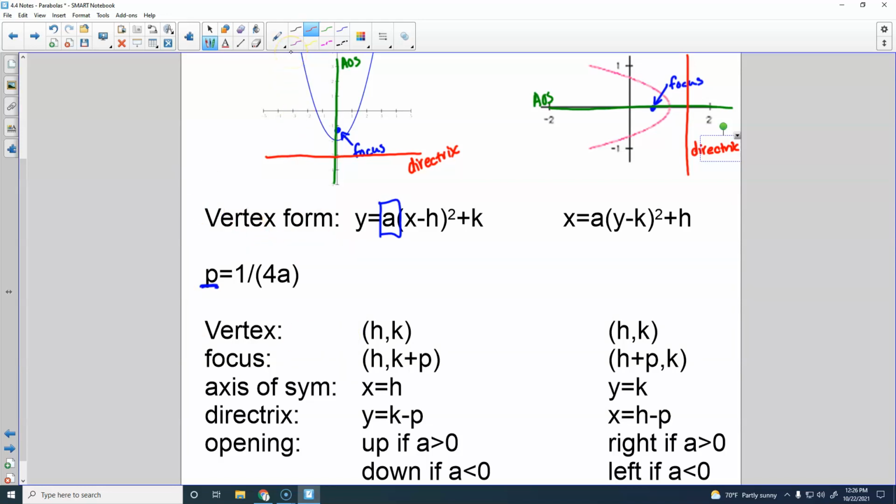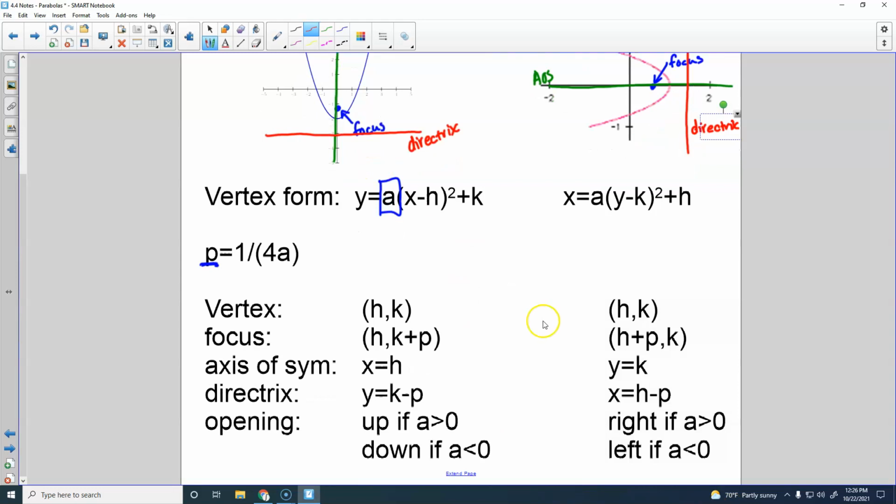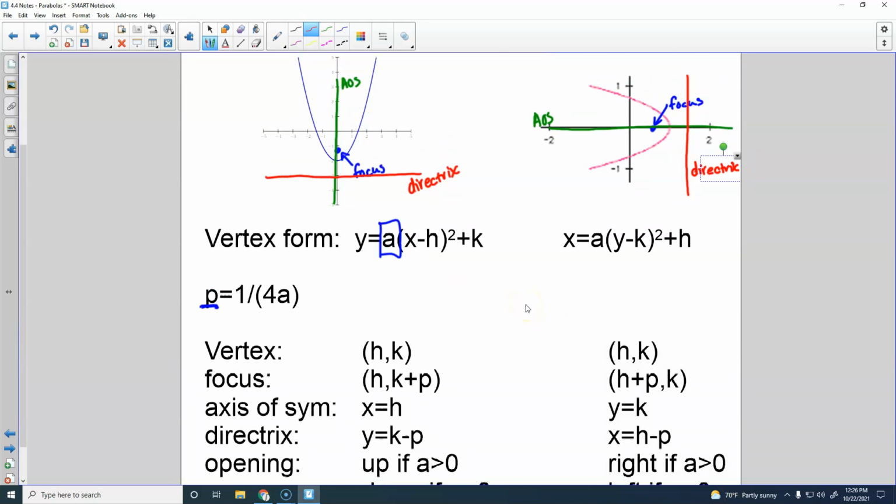Now, for parabolas that open up or down, how can we tell if they open up or down? We'll have a negative in front of our x squared. In this case, it's going to be that a value right there. It's on the outside, so it's going to be whether or not that's positive or negative. If we're dealing with a parabola that opens to the left or right, if we have a value that's greater than 0, it's going to open to the right, which is our positive direction, and if it's less than 0, it's going to be to the left, which is our negative direction. And we will look at this stuff more in detail as we go through. Okay, questions so far?